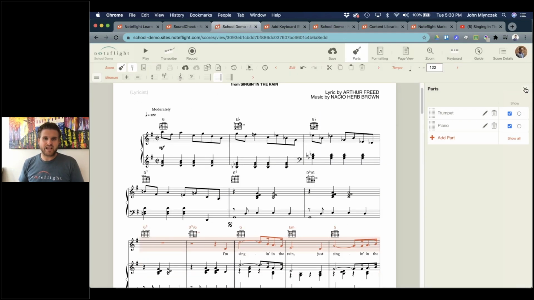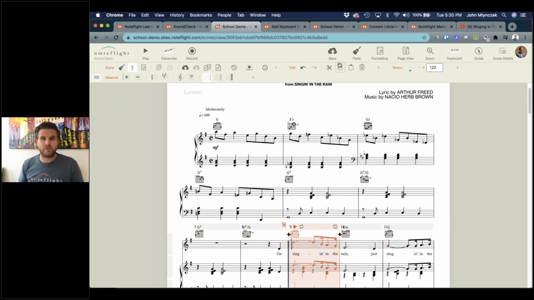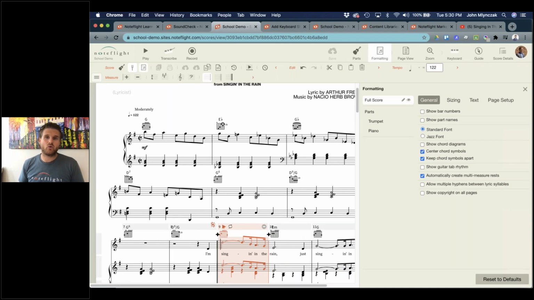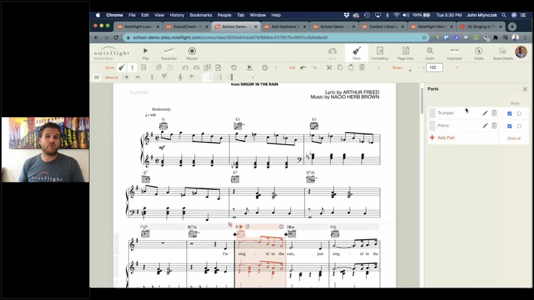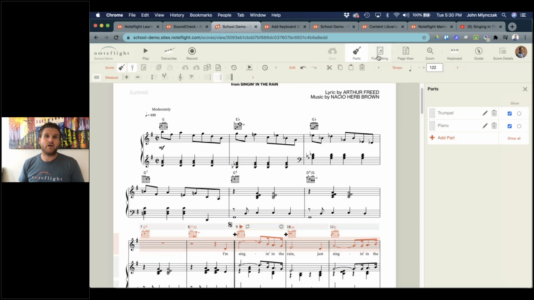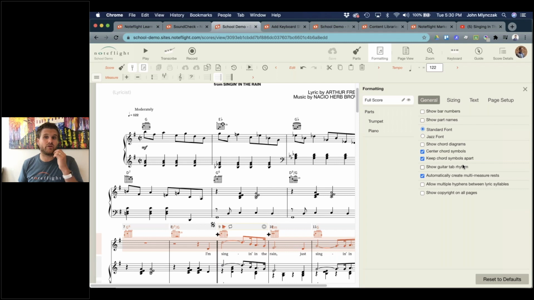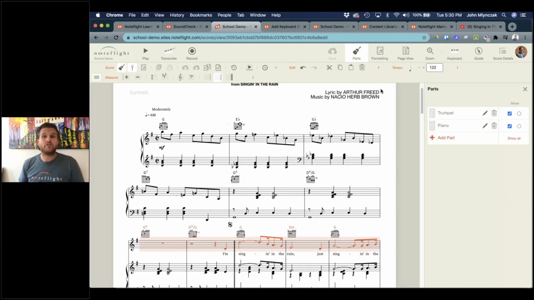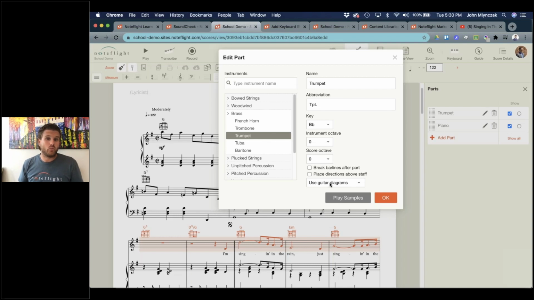I'm using chord symbols right here, so of course the chord symbols show. Another great feature about chord symbols is you can change them. If I want to go in and change these chord symbols to be different, you can, for example, show chord diagrams for either guitar or ukulele. So if you want to take any of these guitar frames and use them with your ukulele ensemble, once diagrams are inserted, you can change them to ukulele. So you can do that as well.